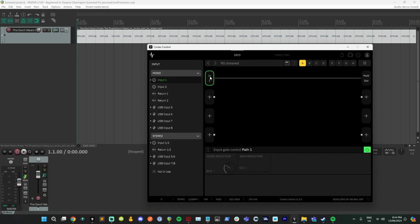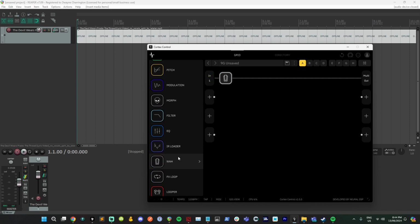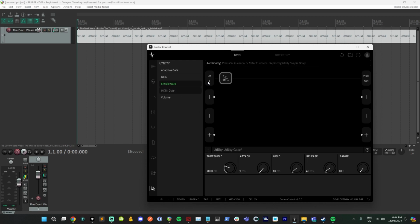I think I'm actually going to use a different noise gate for this. I often will use the lane gate, but I think I'm going to use a utility gate on this. I'm going to set the threshold to like -40.